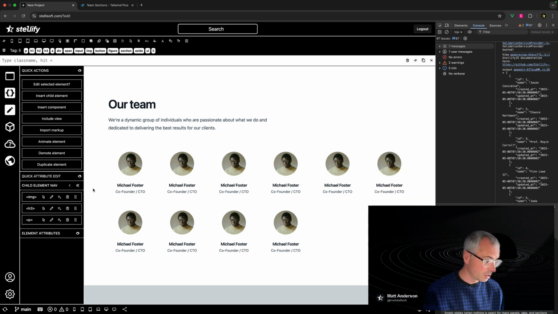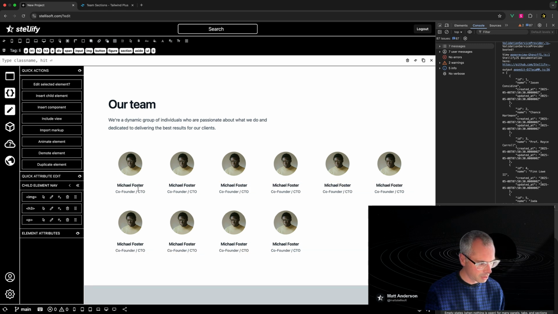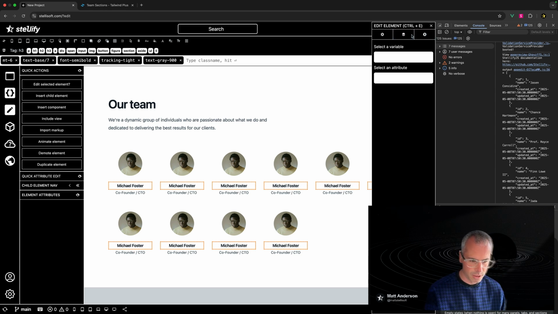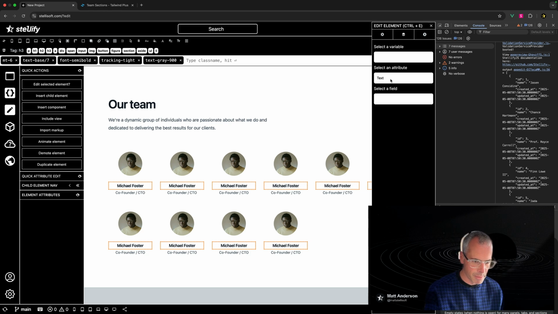So to do that, again, you just need to think about, well, which field are we hooking up to which element? This H3 element here contains the name as it stands. That sounds like a good candidate to me to switch out with our data. So to do that, again, we have to go to the data source tab, but this time we're selecting an attribute. We could have stored a link in our database table, and that could have been sent through in this object, and we could have selected that and hooked it up to the href attribute. So we can choose different attributes here, but for our purposes, we just want to replace the text for this element with the name field.